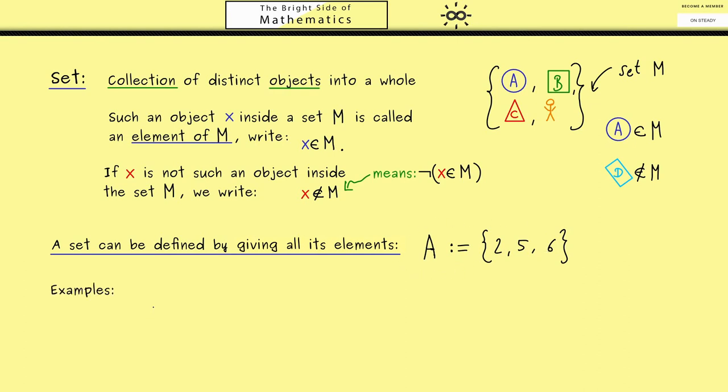Okay, now before we go into the details of set theory I first want to show you some examples of sets that we use later. The first one is the empty set, which is the unique set that has no elements at all. And the notation we use is just a circle with a line through it. However other people just use the empty curly brackets.